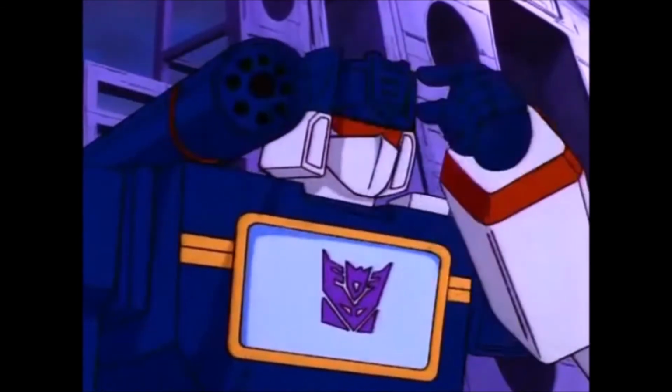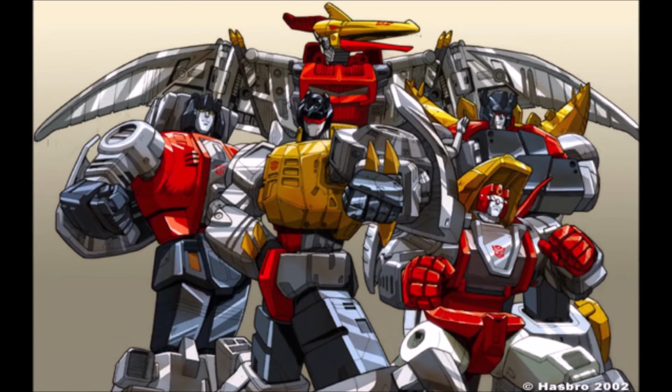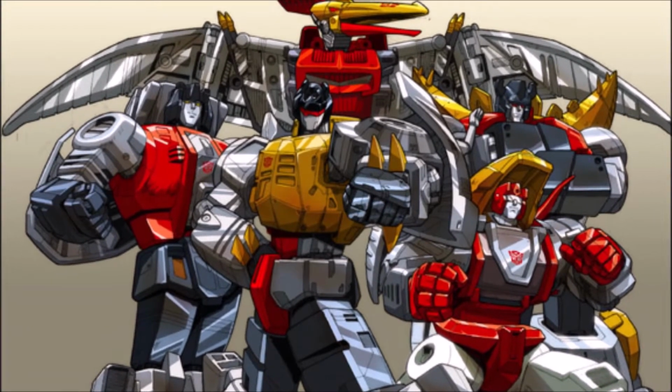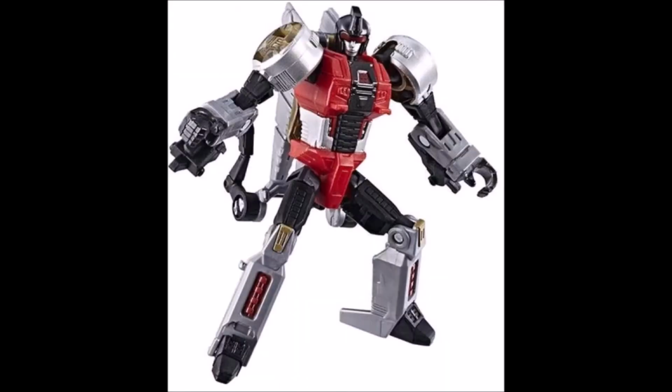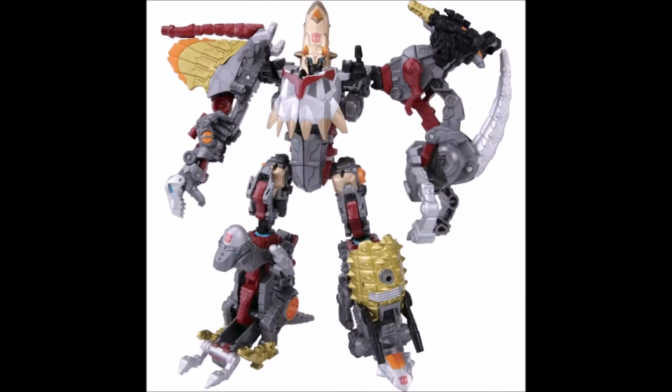What the fuck is this? Grimlock, Slag, Sludge, Snarl, Swoop, and for some added flair, you know, just not important stuff, all the other G1 style Dinobots I can use and find and remember. Those being Volcanicus, the combined form, Slash the female Velociraptor, Kakuryu and his drones, and Grimstone's combined form.